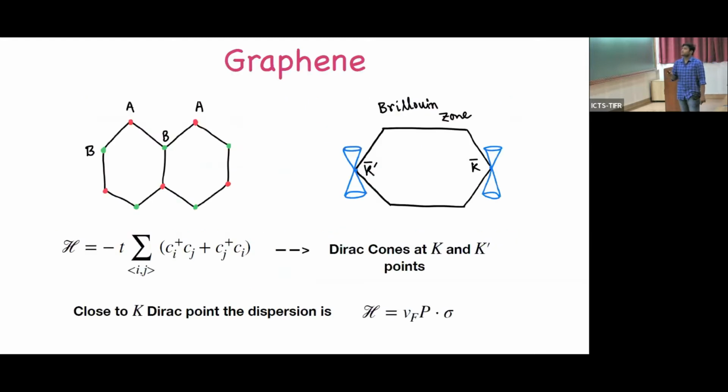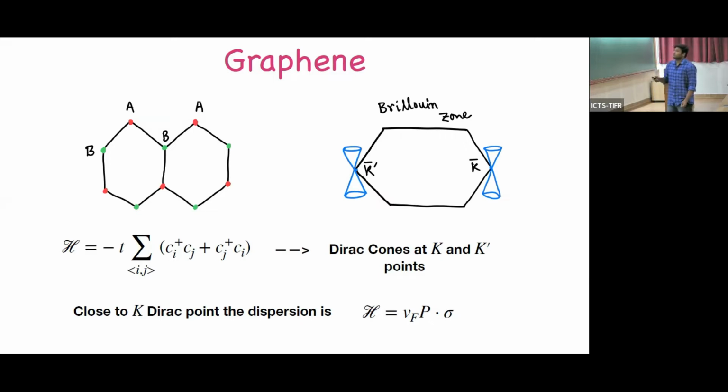Okay, before going to the quantum Hall effect of graphene, let me first give a brief introduction of what graphene is. Maybe all of you are familiar with this, but let me go through it for a second. Graphene is a 2D sheet of graphite, which you exfoliate from graphite. You will find that it has two inequivalent sites, A and B, in a periodic manner.